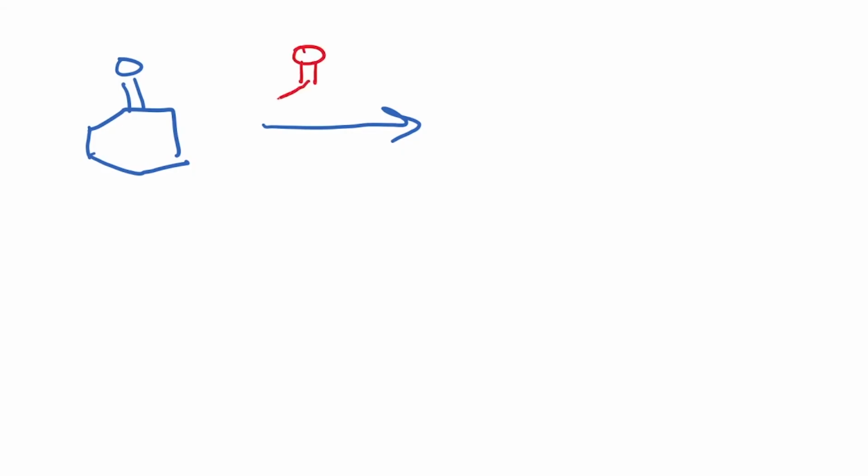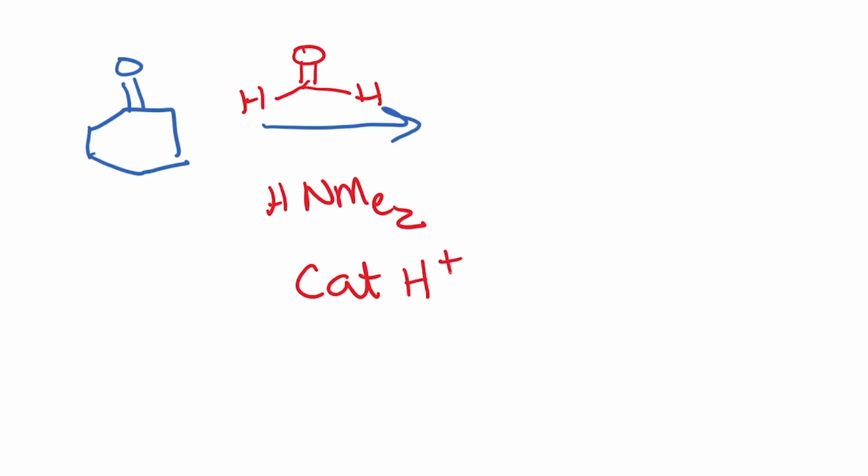Let's now look at, so is it impossible to use formaldehyde or to add formaldehyde? And the answer is no. So what we need to do is we need to modify the conditions a little bit, and now let's look at those modified conditions. Okay, so I'm just going to start with cyclohexanone as the starting material. So instead of using the formaldehyde as the electrophile, what we're going to do is we're going to use formaldehyde, but we're going to use dimethylamine, and we're going to use some catalytic amount of acid. Okay, so under these conditions, now let's look at what reaction can actually happen.